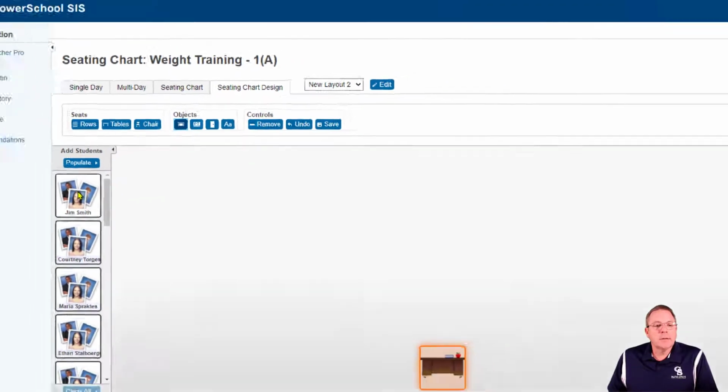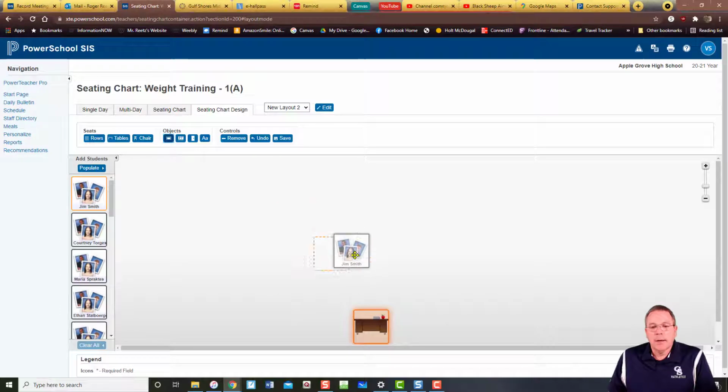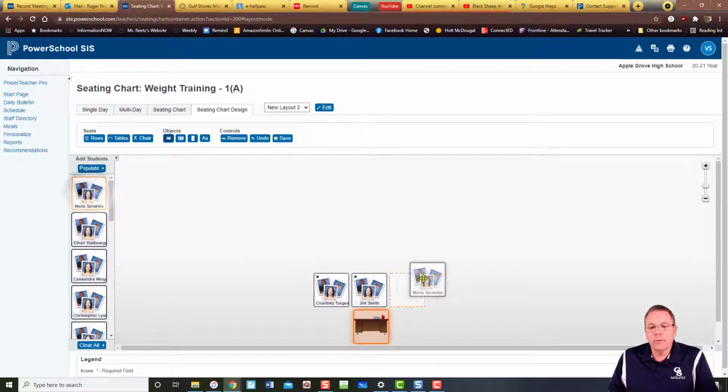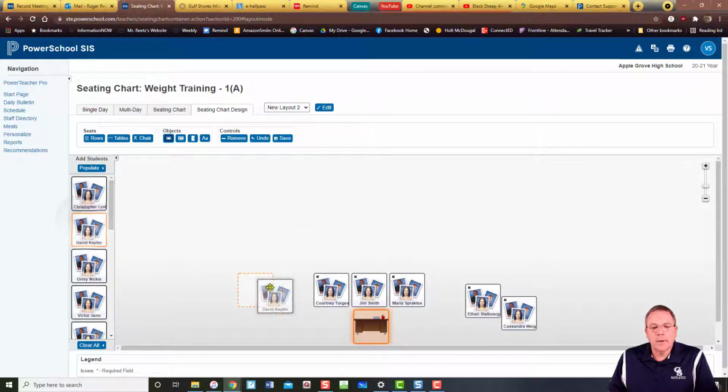And from here, I'm just going to start dropping in students. Now, all the students are initially going to snap to a grid. So my first group of students in my front row, that's not going to be a big deal. But then when I start setting up my curve on my classroom, I can either have it there or down here for my first one, but I don't want either of those, so I'm going to do that, and then I'm going to drag it down after I drop it. Same thing again, drop it, and then we're going to drag it down. Do the same thing over on this side.